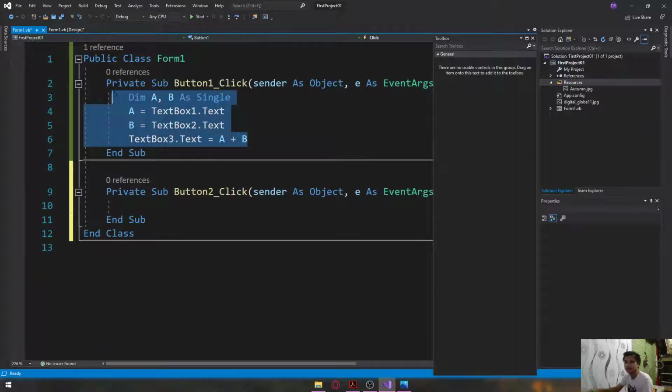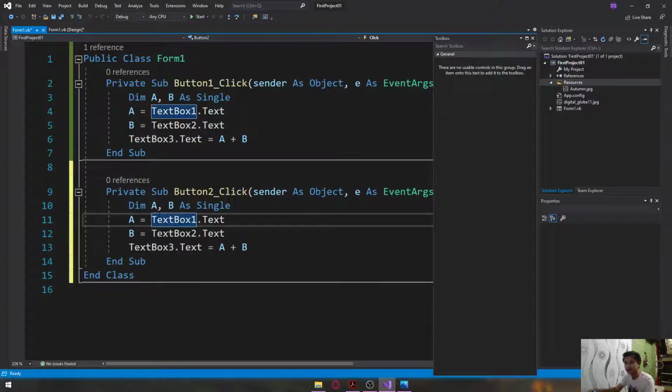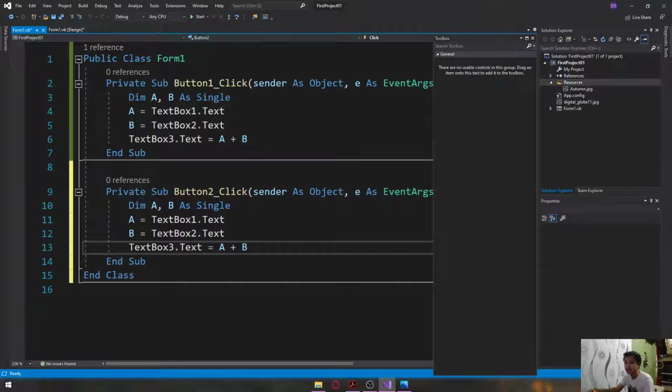Okay, so let me just copy this one. So same, we have two variables, and then same, we will just pass the text box 1 to A, text box 2 to letter B, and then instead of having a plus there, just change that to minus.